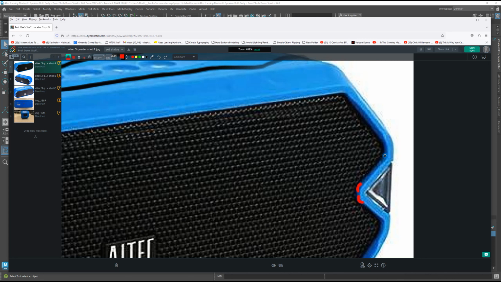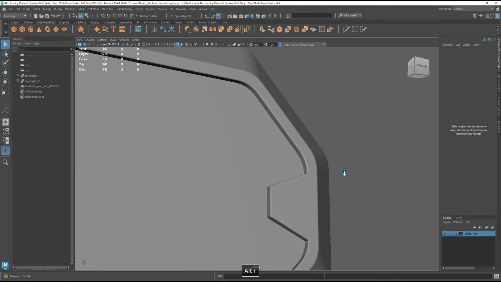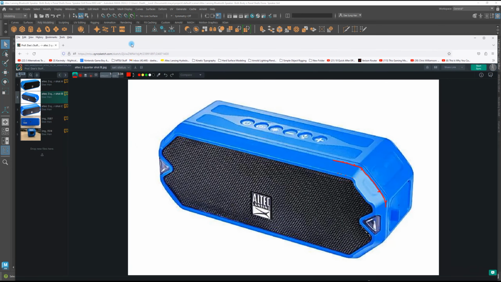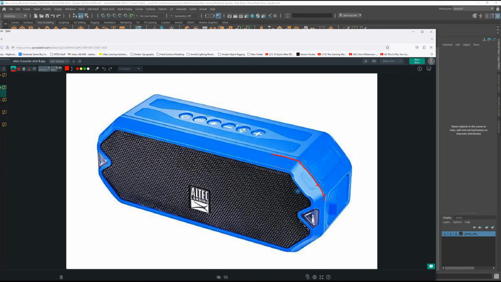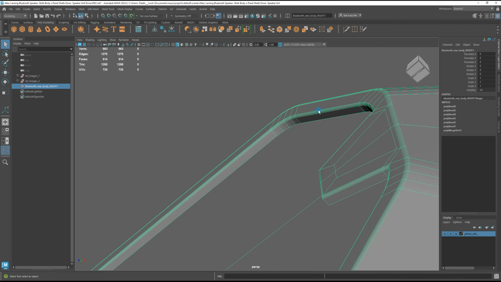Tucks in over here. Let's check it out. Yeah, see how tight that is? Right there. Let's at least make this one right here. So we successfully did this, okay?